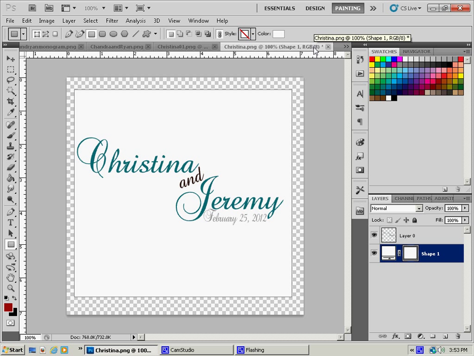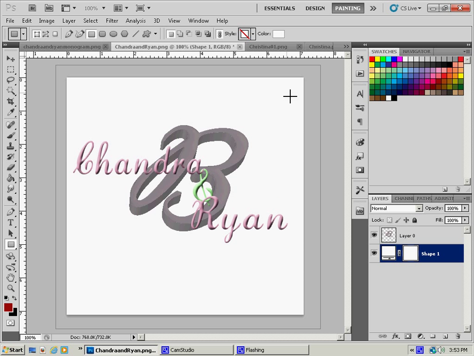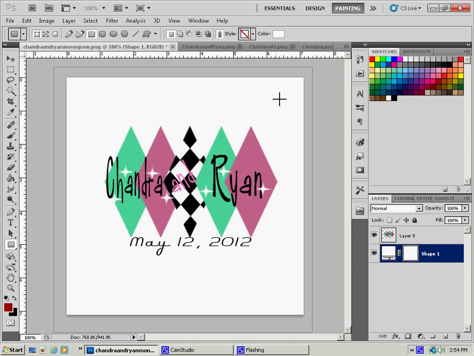Here's another monogram I've created. This one's a little more basic. And then here's one more. This one's got the big B behind it. Just a reminder, if you are adding that last initial, not only is it considered to be bad luck, but it is also bad etiquette to use your future last initial behind there for anything that's done prior to the wedding. So this would be a great thank you card, but it wouldn't be a great invitation. So just keep that in mind. And here's one that's a little bit more fun.